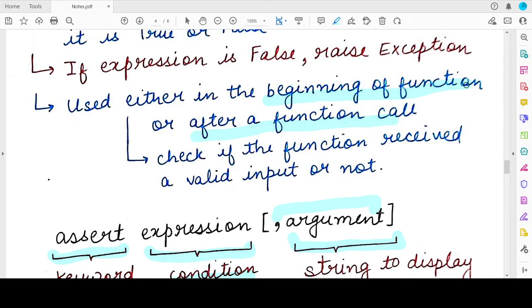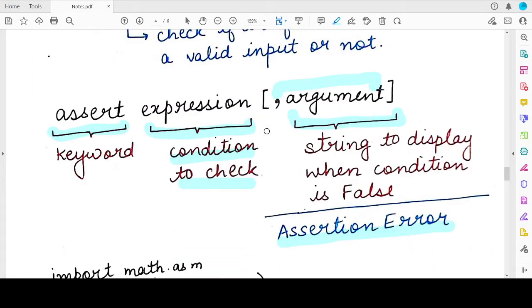Generally in functions we pass some kind of parameters, and these parameters must follow certain rules. Either they must be of a specific data type, or they must lie in some range. So to check the values that have been passed to the function, we make use of an assert statement. And if the assert statement checking the expression is not true, we raise an exception.